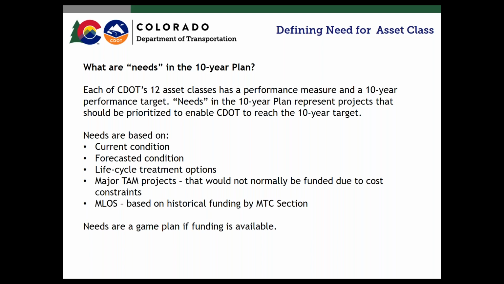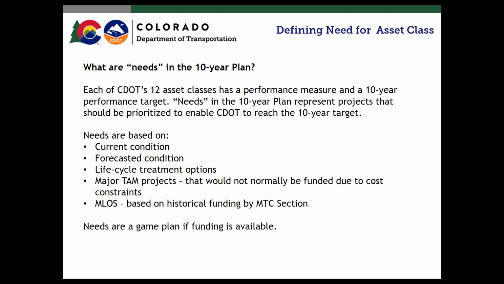Now, there are these other things where we have major TAM projects, and a good example of that is that Colorado has the highest tunnel in the nation. Eisenhower Johnson Memorial Tunnel cuts through the Continental Divide. I want to say right now they have an $85 million backlog on essential things that need to be done. It doesn't necessarily mean that the tunnel's unsafe. It just means that if we could spend $85 million right now, we absolutely would.